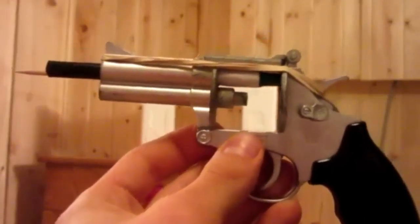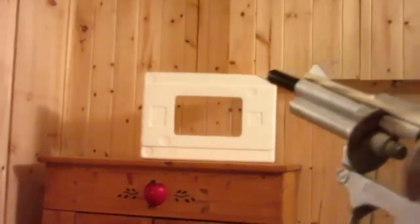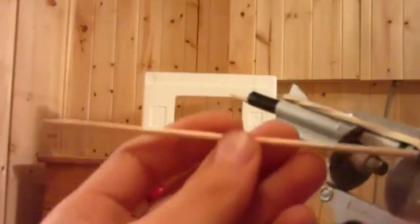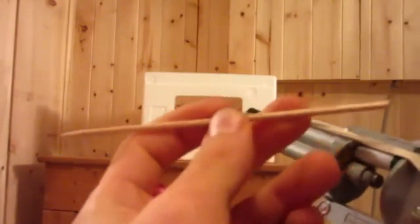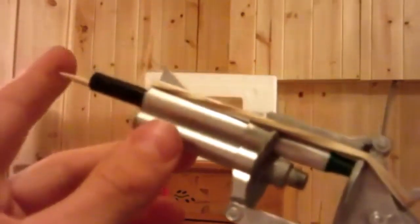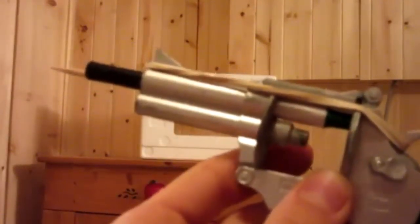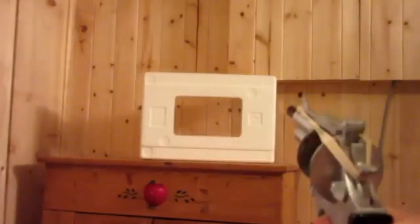Here we go with the shooting test. I'm about 3 meters away. We're going to be shooting at that piece of styrofoam, and our ammunition of choice is going to be a cut-off skewer or shish kebab stick. The key is to make sure they are loaded in all the way and are resting against the hammer for optimum results. So here we go.